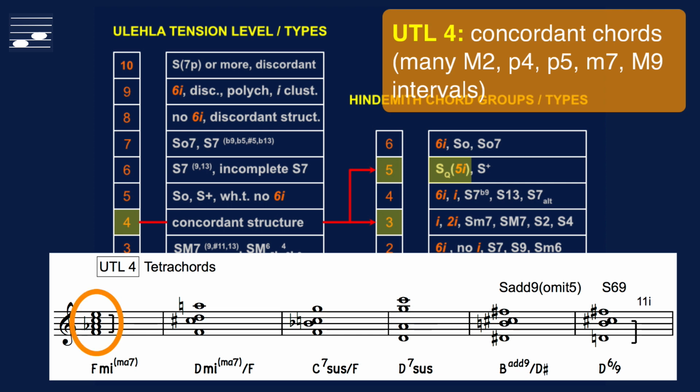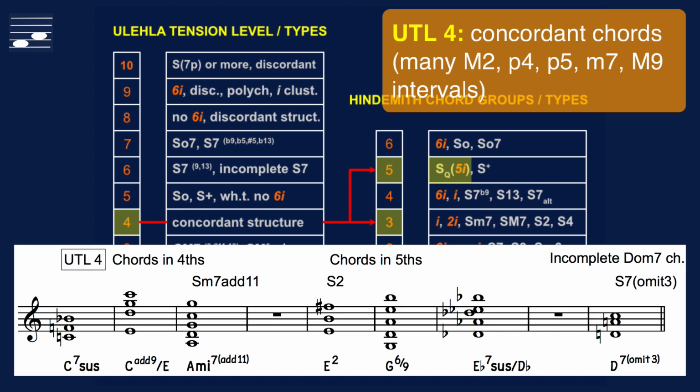The first chord, F minor major 7, is a typical example of the occasional major 7th covered by the consonant thirds in the middle, between the outer parts. Likewise, the semitone interval C# to D in the second chord is in the inner parts, with consonant intervals to the outer parts. And here we also find chords in fourths and fifths, plus the incomplete dominant 7th chord. That needs resolution into a tonic chord for its function to be determined.